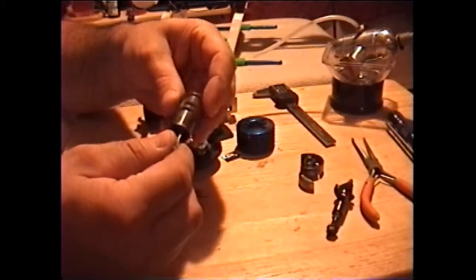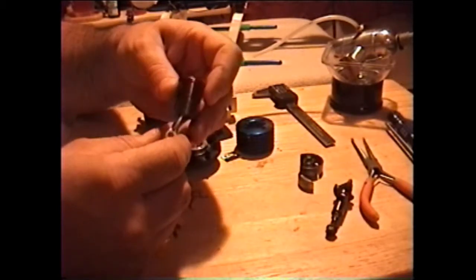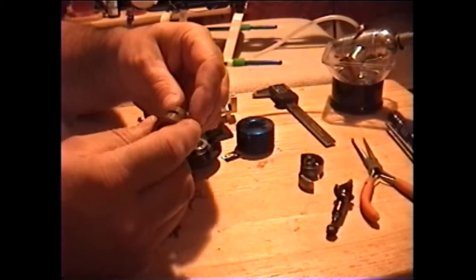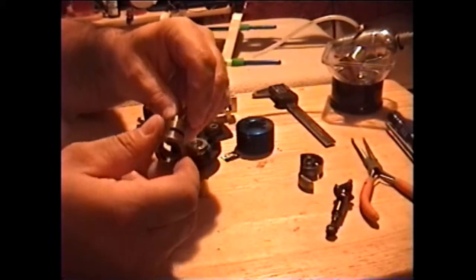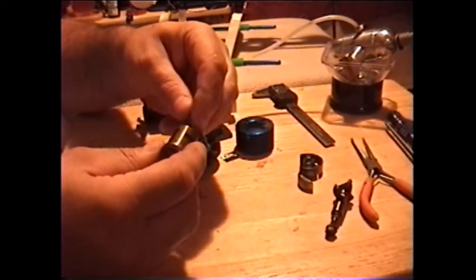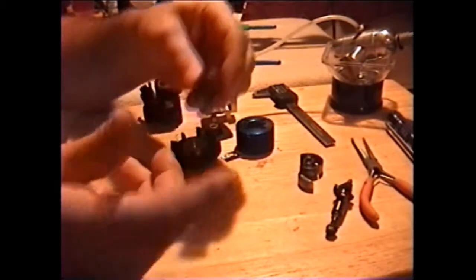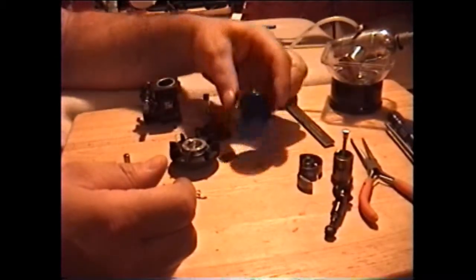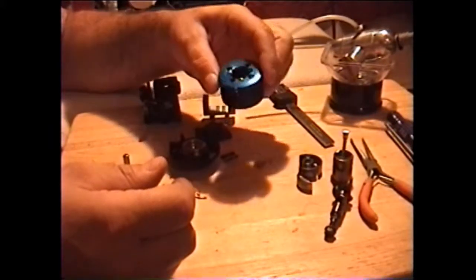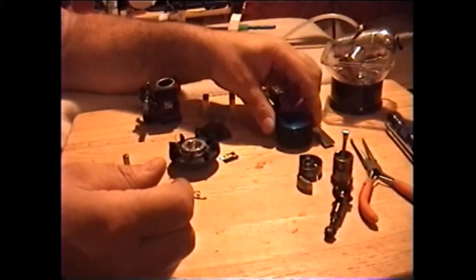I called Toki two or three times. They said they have the parts, and even a brand new motor, but they never gave me an invoice or called me back. So I was having a real hard time finding any motor that would fit in this. They said the G-Smart has an 18 motor in it, and the Pegasus has an 18 motor in it, but I couldn't take a chance on any of them fitting right. This has a blue racing head on it, like it's for a car, so I can save that.